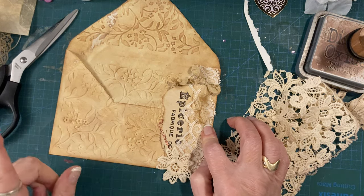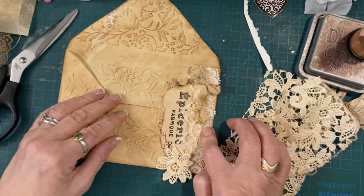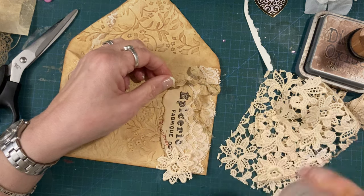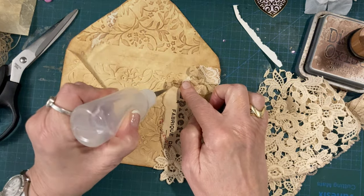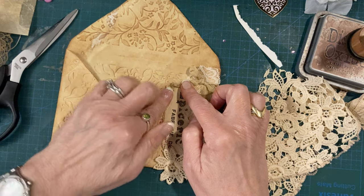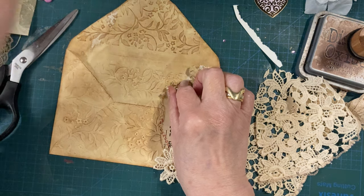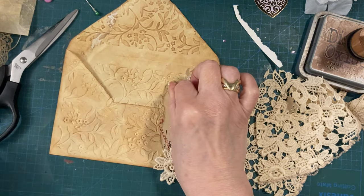Rubbing the ink over is great. I've made a bit of a mess with these because I haven't got the raised side on the side that's going to be showing, but they're not all going to be stuck to my page and open - some are actually going to be clipped in. So it doesn't really matter that much. Just put a bit of glue there and stick this down, and then train this around the label - hold it for a second with my 50 million hands that I haven't got!